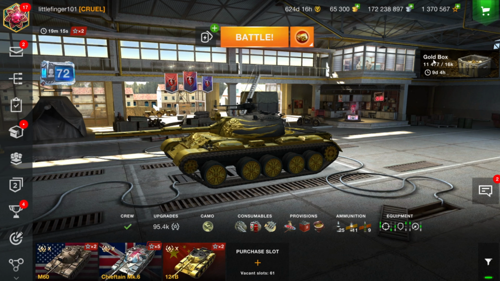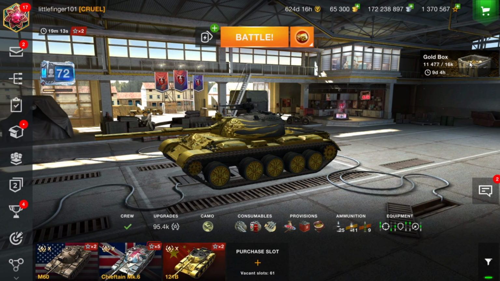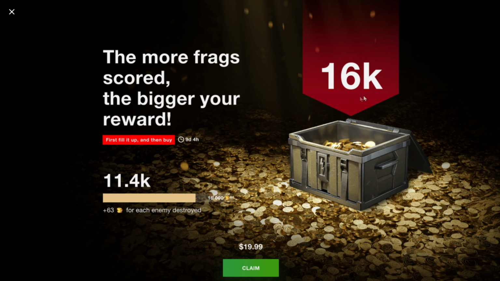But first, we've got a gold box pop-up offer. 16,000 gold is going to be the most that you see in this offer. Your offer may vary depending upon how much money you've been spending on Blitz lately. The way these work is you have to, in this case, kill enemies to get 63 gold to continue filling up this box. I could go ahead and buy it now, but I would only be getting 11,000 gold. I want to get this all the way up to 16,000.